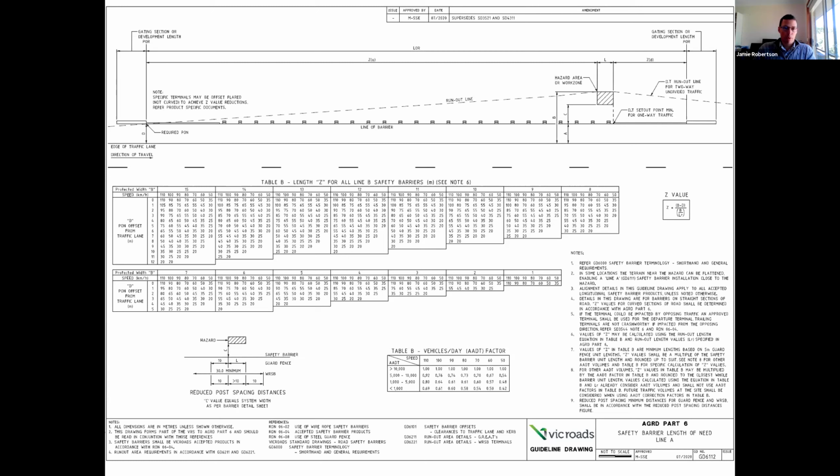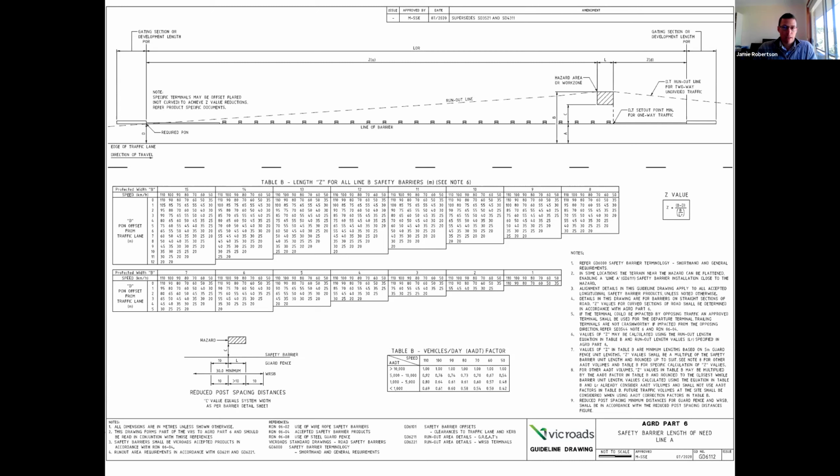Now, another thing that I will point out with the run-out length method is that with the recent update of Part 6, run-out lengths have reduced in length significantly. And this drawing is no longer current. It has not been updated to reflect those reductions in length, and they are significant. They're sort of in the order of 30% reduction. So I encourage you to look to the new Part 6.